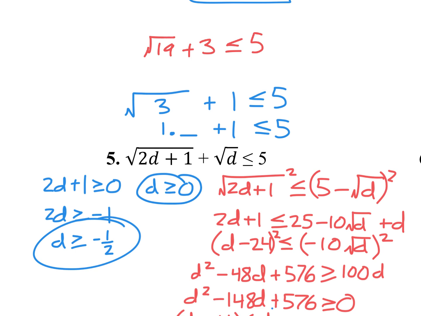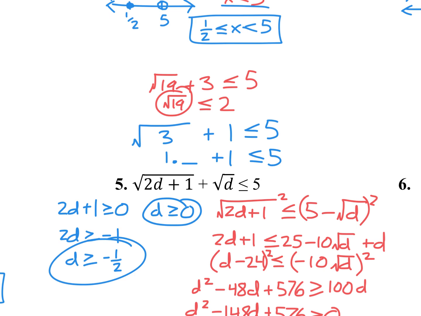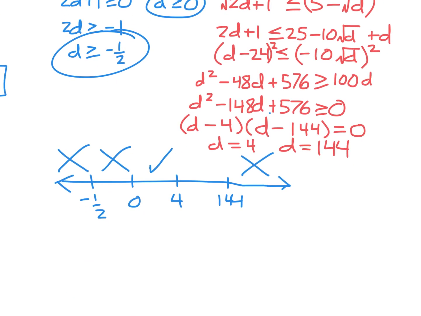All right, so another thing you can do is you can subtract the 3 to the other side. So if I subtract the 3 to the other side, is radical 19 less than or equal to 2? Well, the square root of 19 is bigger than the square root of 16. So this number is bigger than 4. 4 or 4 point something is not smaller than 2, so this area does not work.